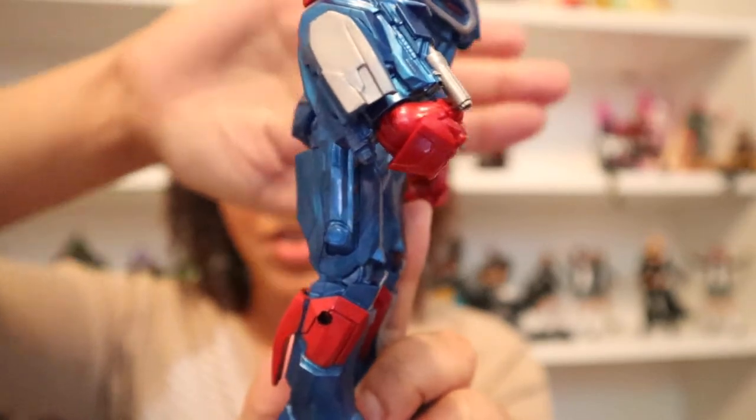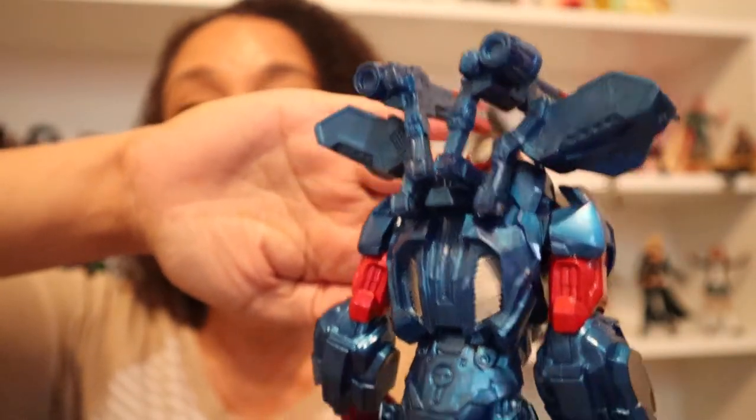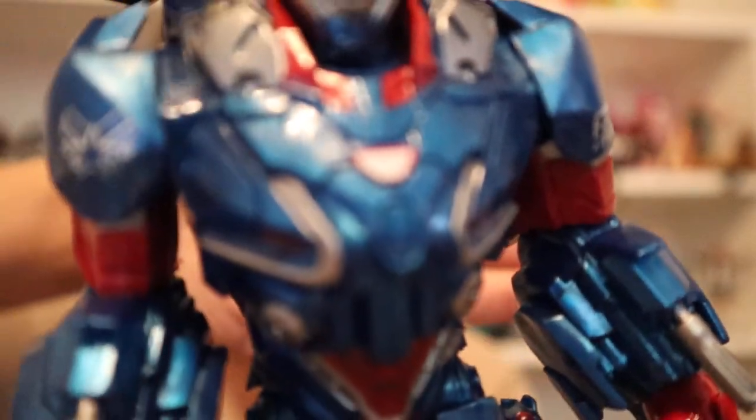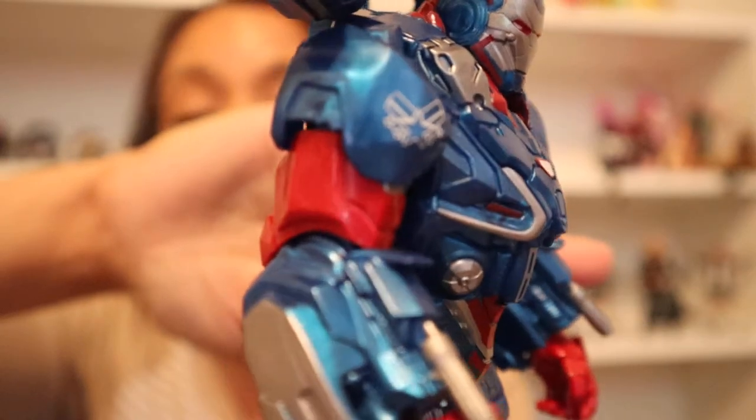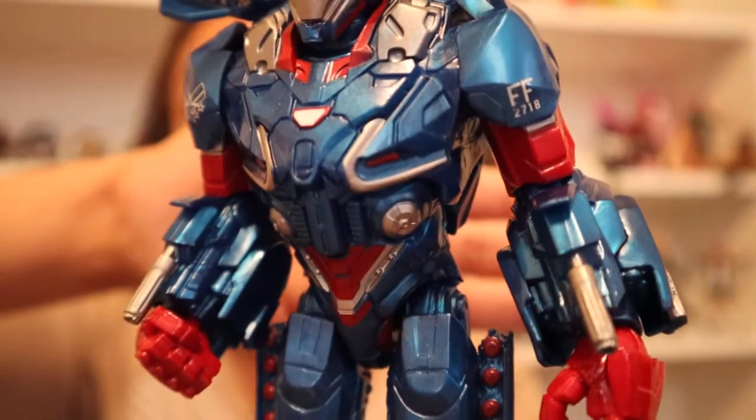Here's a good look at his armor and his accessories. The paint job is incredible — he's got that awesome pearlized metallic paint job. He is very weighty; you can see my other War Machine back here — there is a heft to this figure. He's also very flexible. The joints are stiff but he has multiple points of articulation in his knees, surprisingly enough in his feet and ankles, and in his arms. His shoulders only go up one way, and there are some specific limitations we run into because of the heft and bulk of his armor.